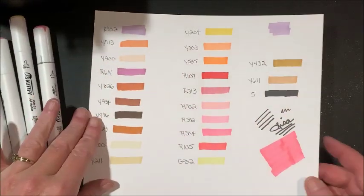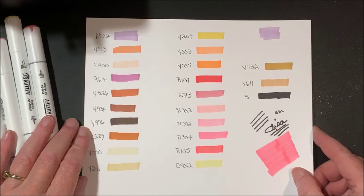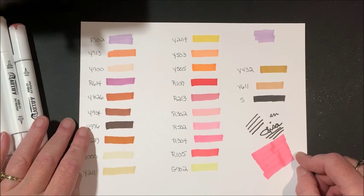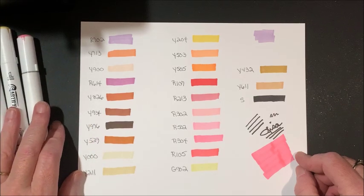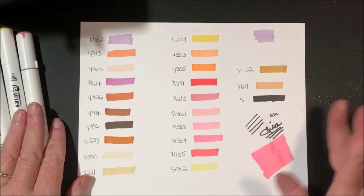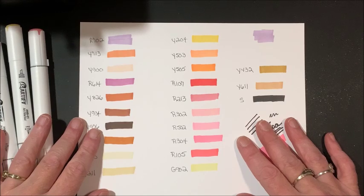I like them, and I want to thank you, Artify, for sending these to me for review. I am going to be coloring with them probably in a future color and chat. Not sure when that'll be. I know the next one that I have planned is for the color along for this month, which is the Camellia Angelkova color along that myself and Kate's Coloring Haven are doing. I'm not sure if that's going to be with marker or gel pen yet, but in one of these upcoming videos I'm going to try coloring with these so we can really test them out.